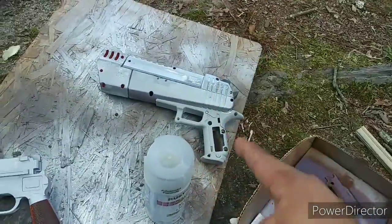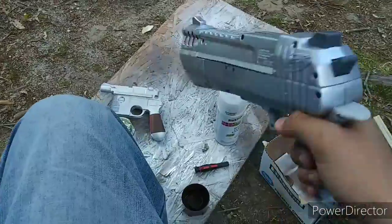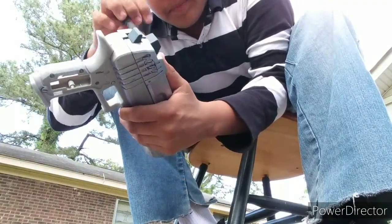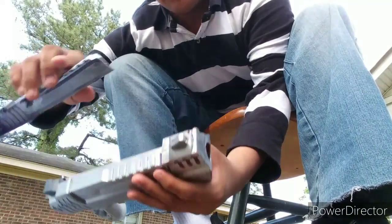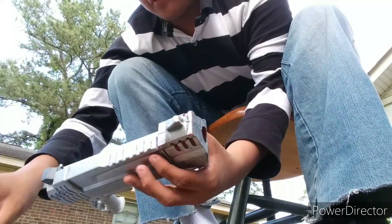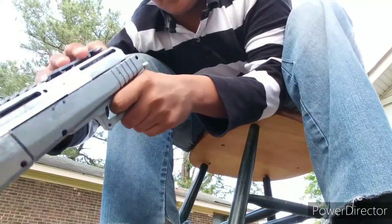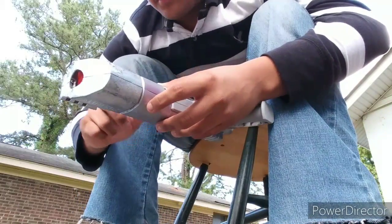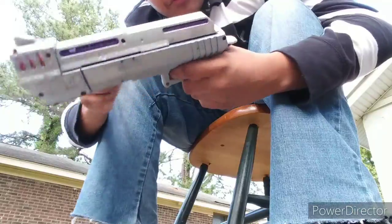While that's drying, we're going to go ahead and unscrew the desert eagle first. As you see here, there's only about five screws. We have to unscrew the pieces up top and the barrel piece. I'm going to show you what it looks like without the front piece - it looks more like a 1911 than anything. If you're going to paint the screws, I recommend keeping them in the screw holes so you won't lose them, because I did lose a couple screws by being irresponsible.